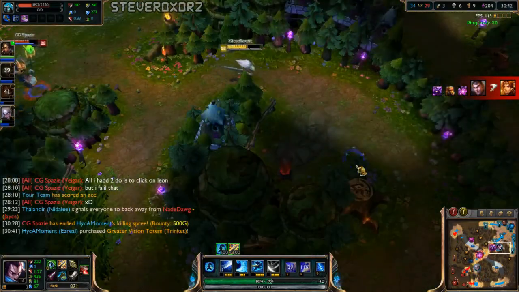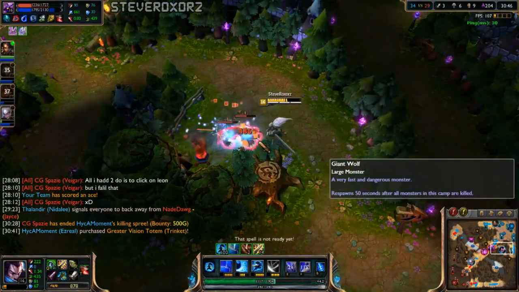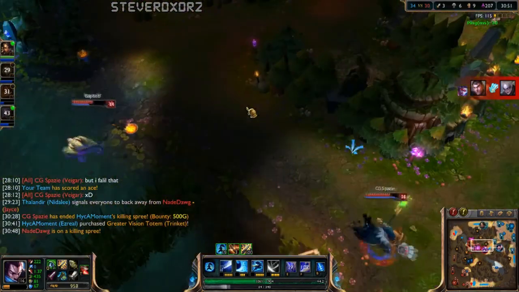Is he chasing me? Yeah, he is. But he's not... Oh, wait. He is almost as fast as me. I just realized he has boost of swiftness with alacrity enhancement. That makes him really fast. What the fuck?